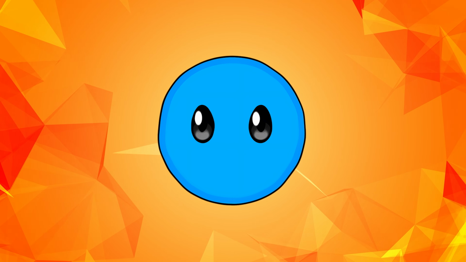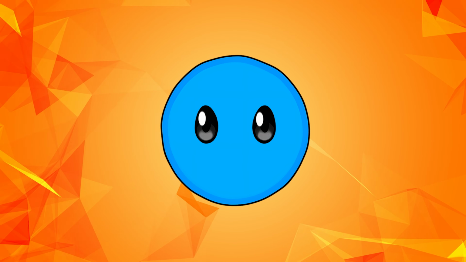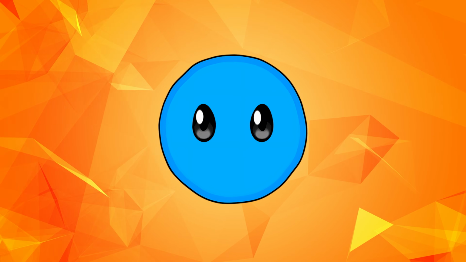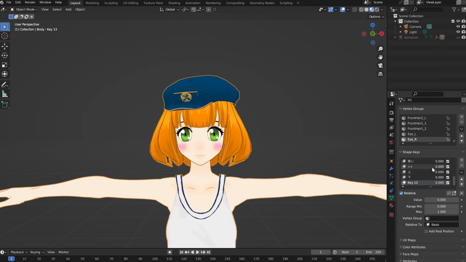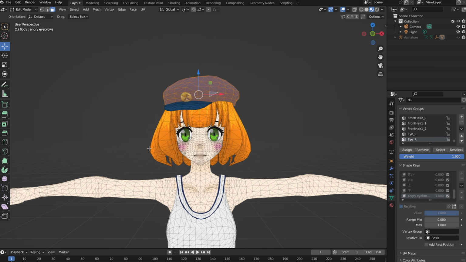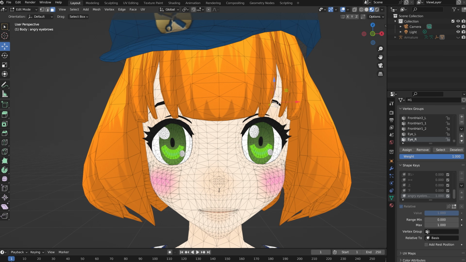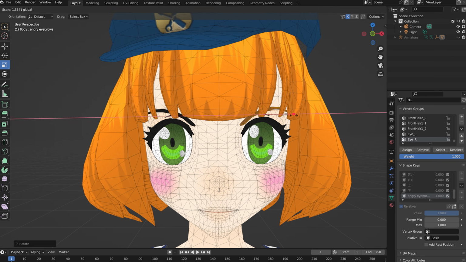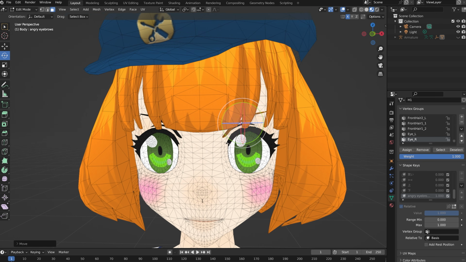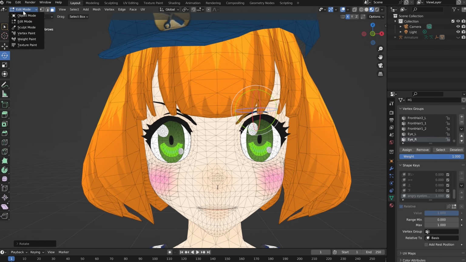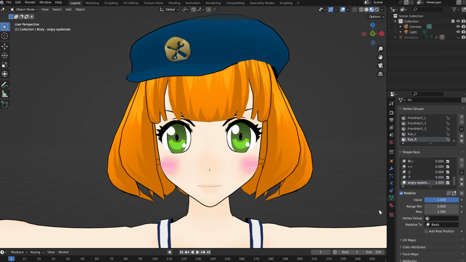be. So let's say for example, that I want to create a new blend shape for angry eyebrows for my character. So in order to create it, all you need to do is click on the Add Shape key button on the right. Then just give it a name, crank the value to 1. And then, click on the model and switch to Edit mode. Now you can go ahead and select one of the eyebrows using Ctrl-L. And then, go to the top right corner of your screen and turn on the X-Mesh Symmetry function. And now, you can either move, rotate, enlarge, or shrink the eyebrow until you get the expression you want. So now when you go back to Object mode, you can adjust the value of the Shape key and see how your new blend shape will look.